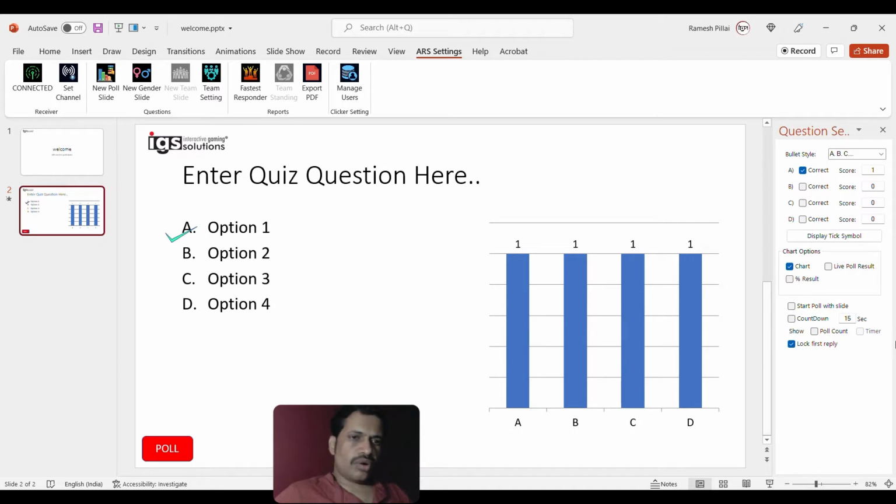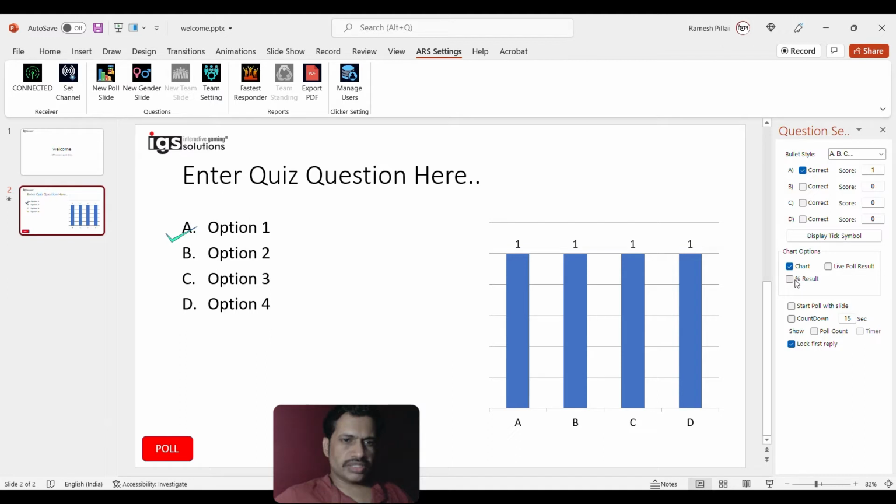Now all these options, you just have to click them on and the setting is done. Live poll is basically real-time polling. If you have asked the question and the polling has started, you can see the chart moving up and down based on the responses. Or else, if it's off, usually the chart will be shown after the polling is done. So I'll keep it off for now.